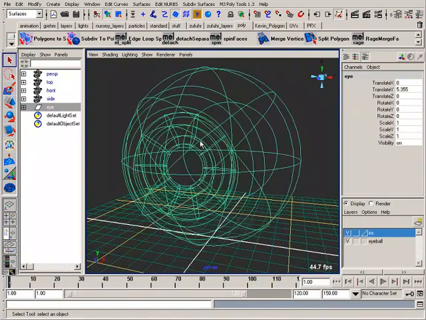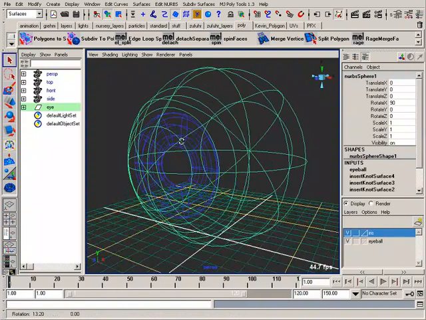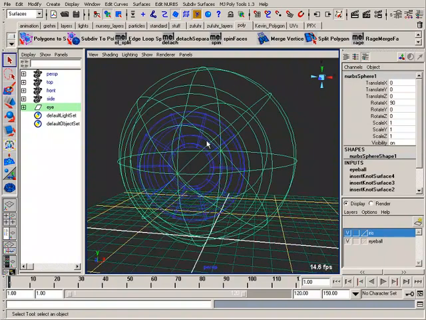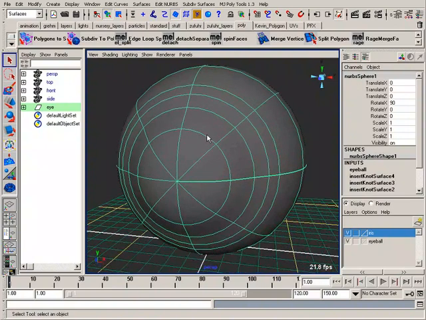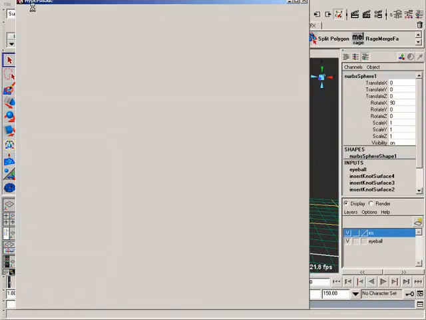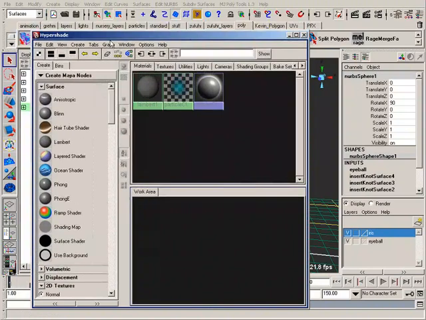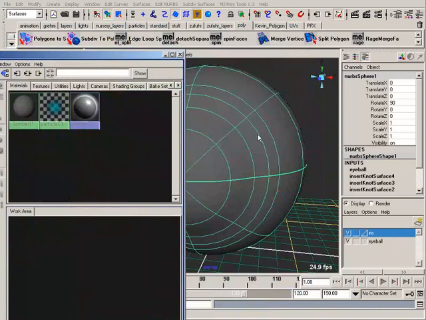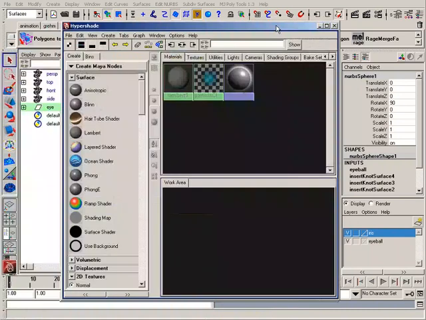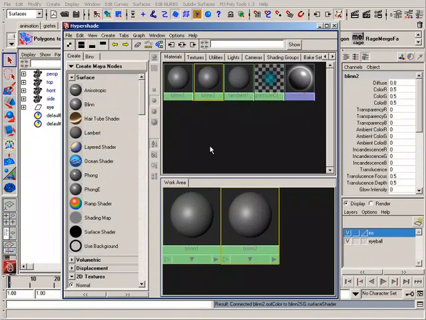The first thing is obviously on this outside surface, this thing's going to need to have transparency on it. This is where we're going to need to block things out using IPR. So let's go to Hypershade. We're going to basically need two shaders, one for the eyeball and one for the iris. So I'm going to make two blend shaders.